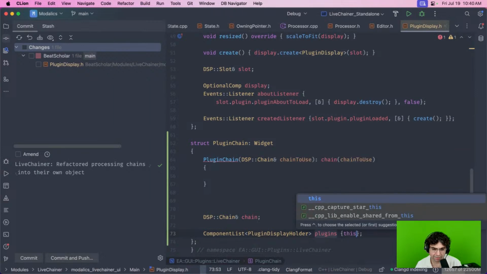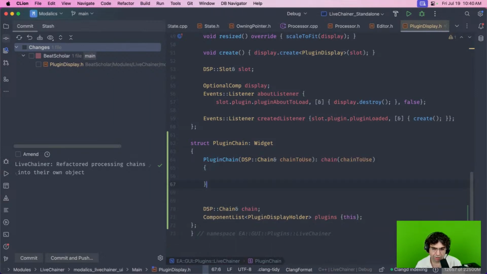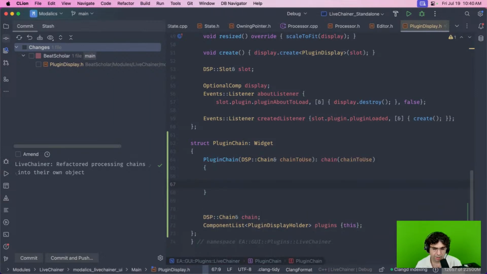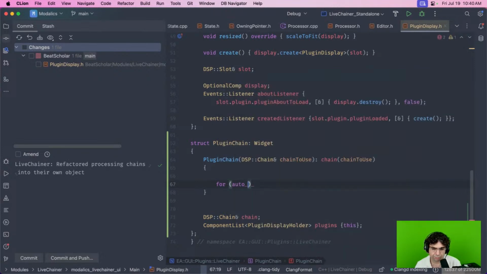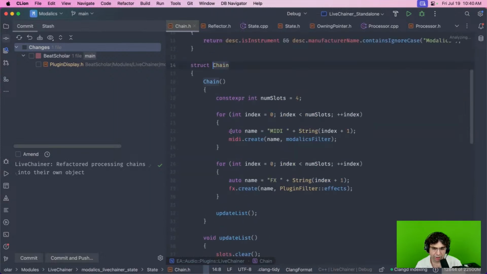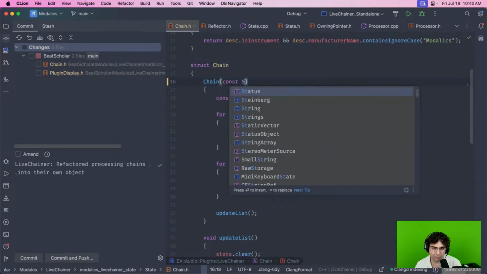Plugins takes this in the constructor, and then when I initialize this, I do, oh, and what would be good is I can actually initialize with a name as well. So I'm going to add a string.